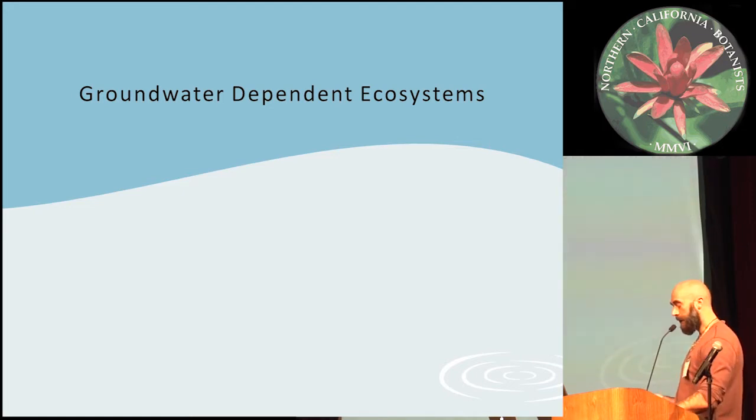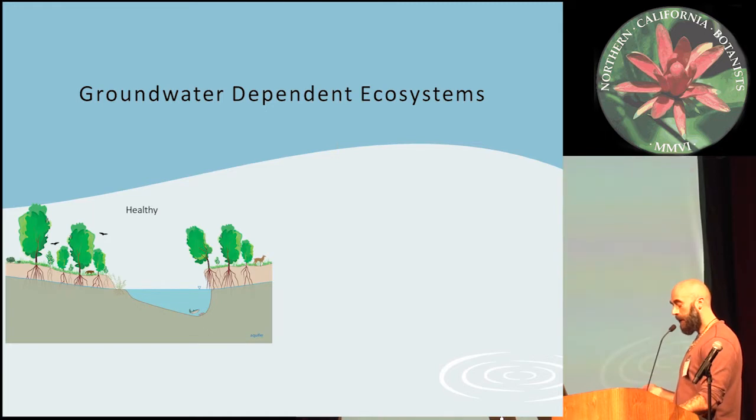So, GDEs, groundwater-dependent ecosystems, are ecological communities, plants, animals, natural communities, and they can be found in a variety of different environments. Seeps and springs, groundwater-dependent wetlands, meadows, fens, and river corridors enriched by groundwater or groundwater surface water exchange. Groundwater-dependent ecosystems include nearly 400 mapped natural communities, over half of which are designated as sensitive natural communities, and many are habitat for special status plants, wildlife, and fish species.